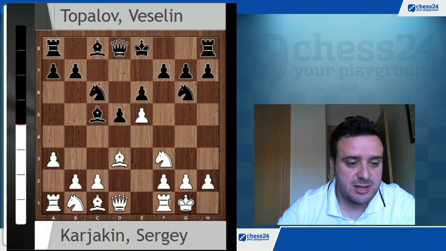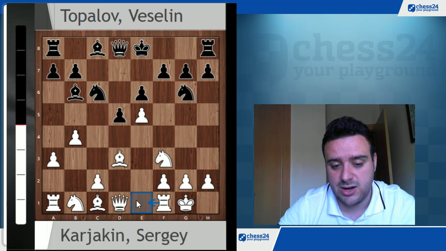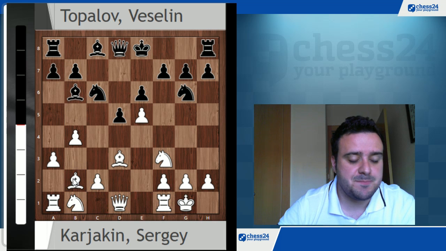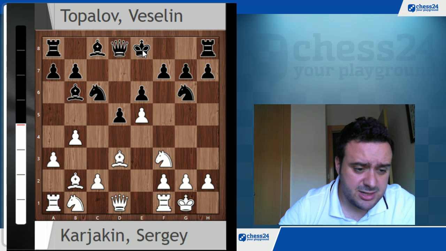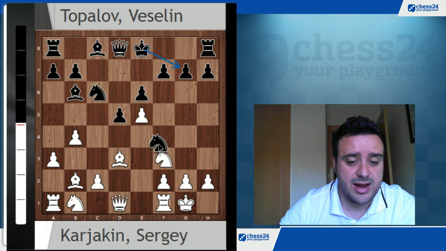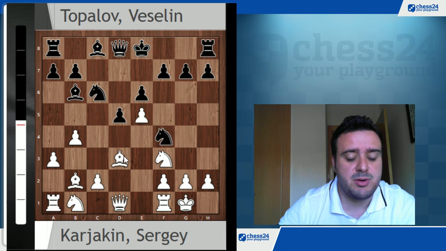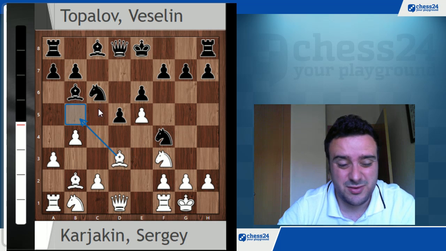Knight c6 was played by Topalov, and b4 by Sergei Karjakin, forcing this bishop to go back to b6. And now different possibilities according to my database, rook e1 or bishop b2 are the main lines. So bishop b2 was played by Sergei Karjakin. Again, two main possibilities, short castle or knight f4. Knight f4 actually looks quite natural, since probably black is going to win the bishop pair, since bishop b5 is not a normal move here.